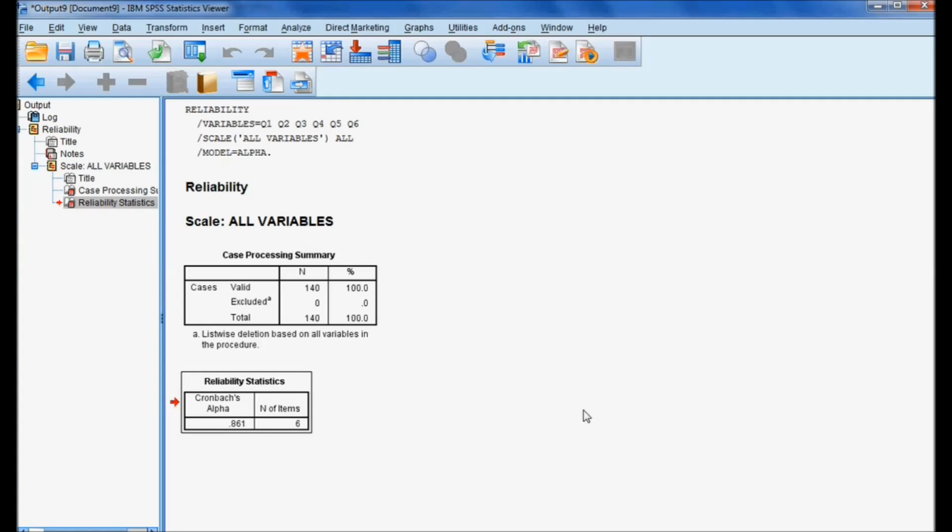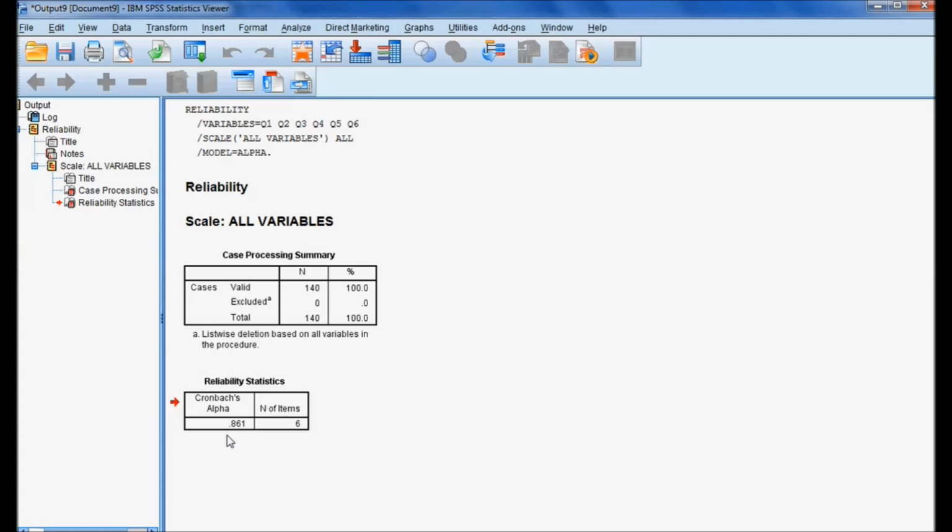Now how do we know whether reliability is good or not? Reliability ranges from minus infinity to plus 1, but we need to consider only values between 0 and 1. And if the Cronbach alpha reliability is more than 0.7, it is generally considered good reliability.